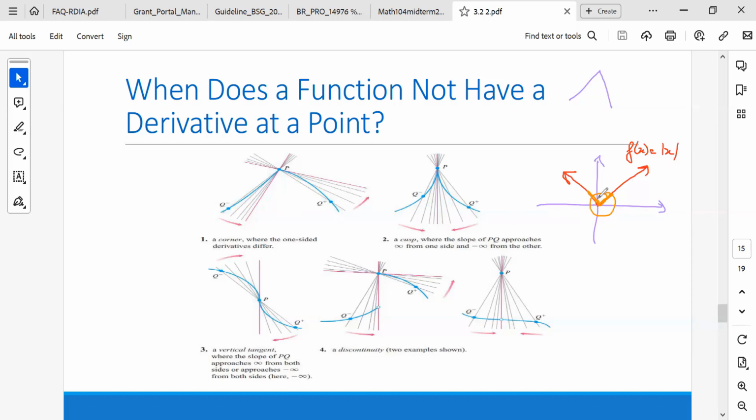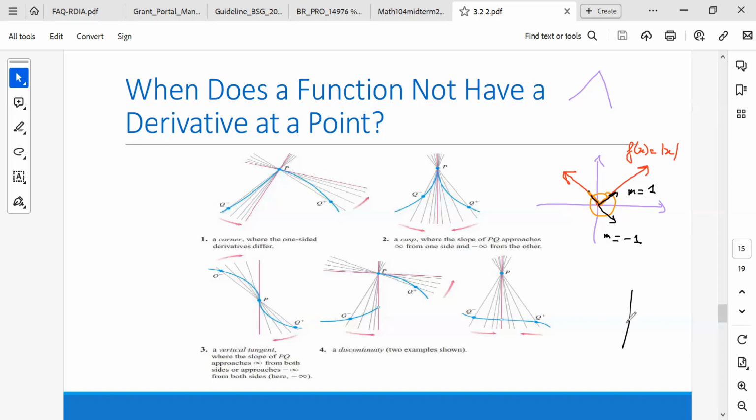The reason is easy, because here the tangent to the left at 0 minus the slope of the tangent. Look, the tangent here, its slope is negative, equal -1, whereas here the slope is positive and equals 1. Okay, so the slope to the left and the slope to the right are different. So always when we have a sharp corner, the function doesn't have a derivative at this point.